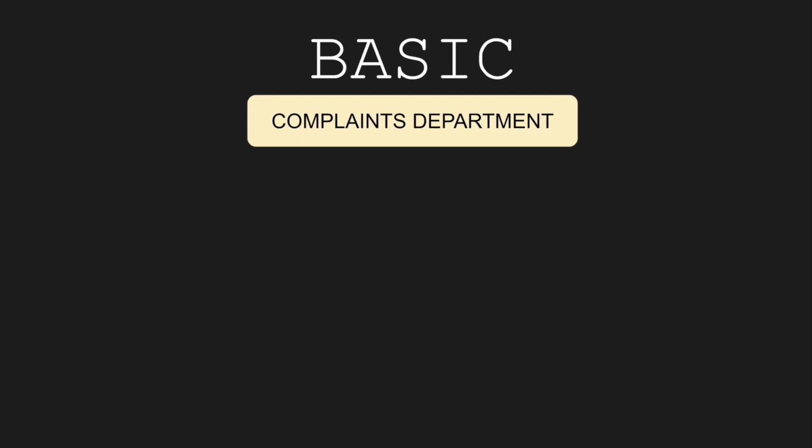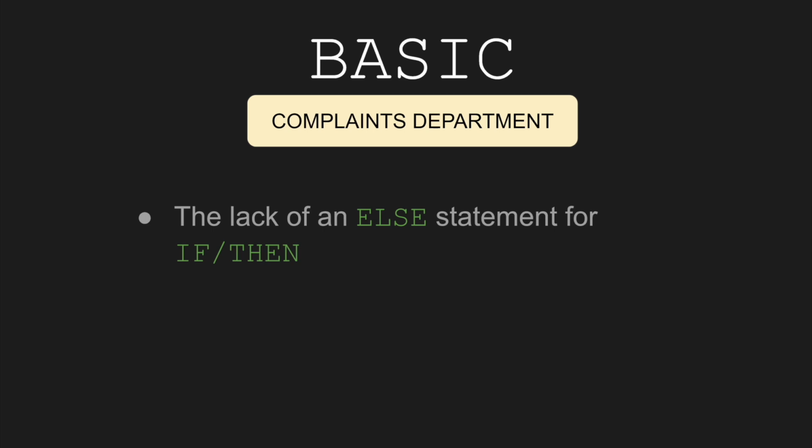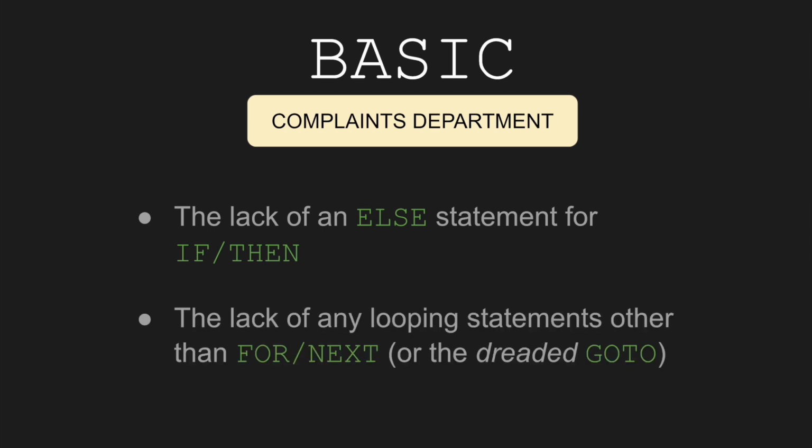Two other complaints commonly levied against early forms of BASIC were the lack of an else for if-then, and the lack of any looping other than for next, and the dreaded goto. Although certainly such constructs would be very useful, to this day I can't see what the big deal is, or rather was, as later generations of BASIC would introduce commands to cover these concepts. In a sense, adding more commands to bring more structure to a BASIC program is kind of missing the point. Sure, it's nice, but it doesn't make the language work any better. The simpler command set was just as capable of performing what the more sophisticated command set provided.